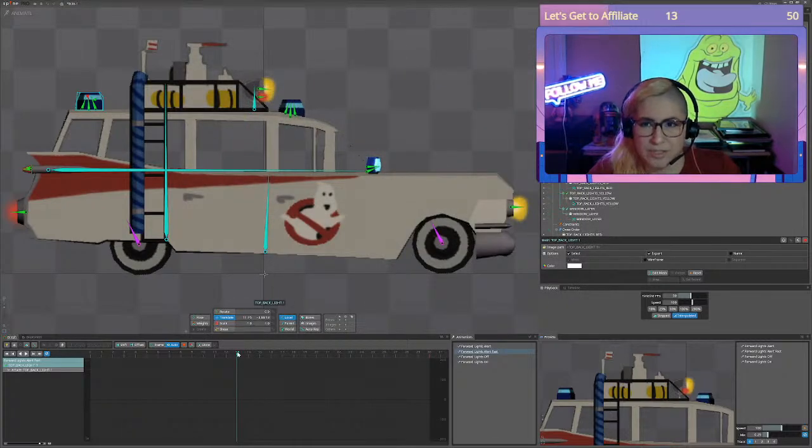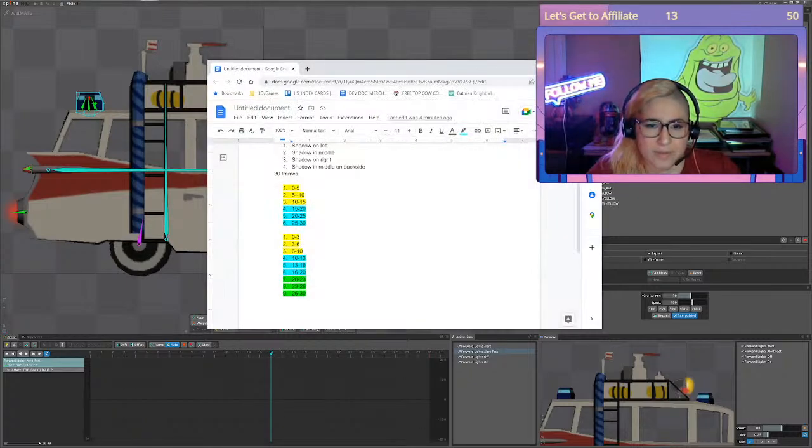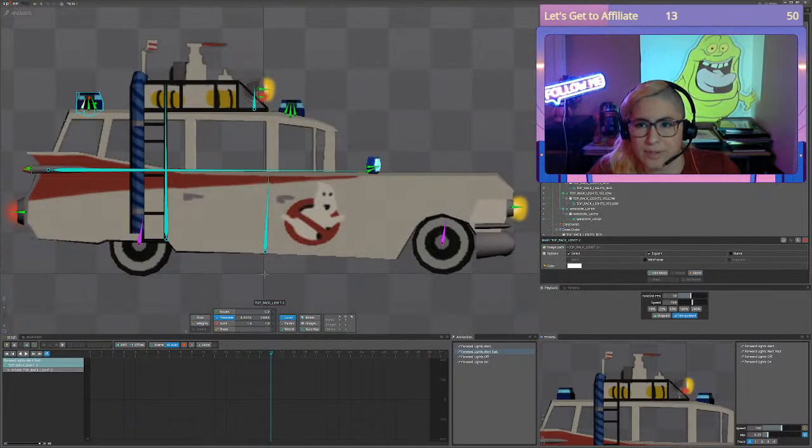Okay, let's go back to 13, which switches to light 2. 15 needs to be light 2. And then was it 16? 16 is light 3.